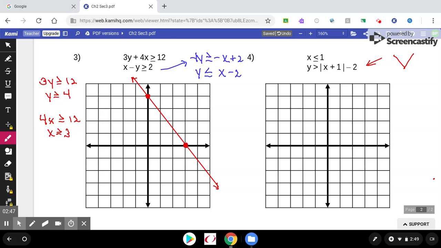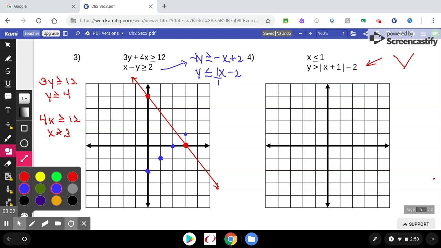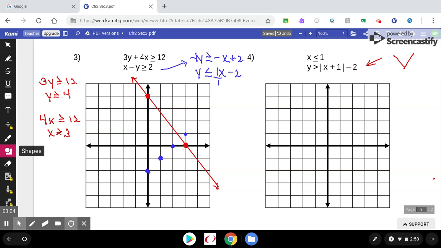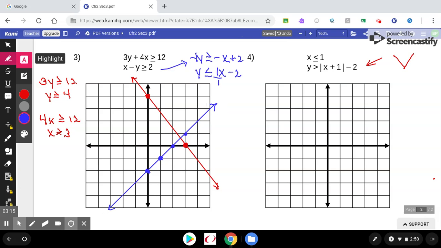All right, the line itself, though, I'm going to graph like normal. There's a -2 on the end, which makes my y-intercept -2. My slope is 1 over 1. And again, this one does have an equal sign underneath it, and if it has an equal sign, that means we are going with a solid line. So to finish the problem, we just have to shade it.